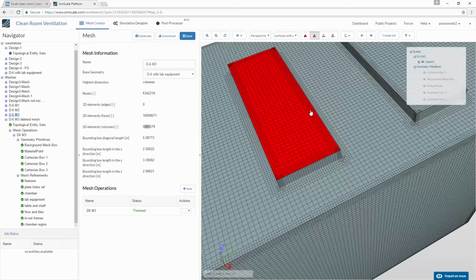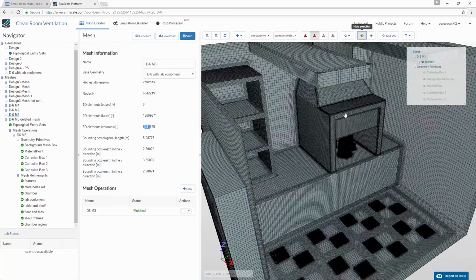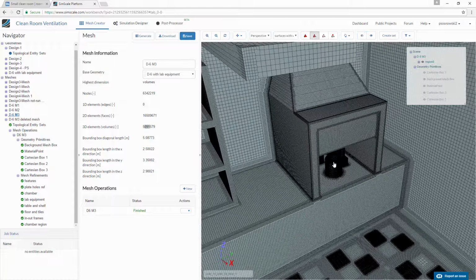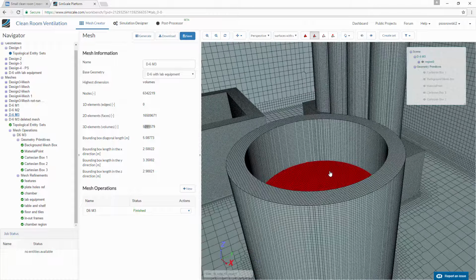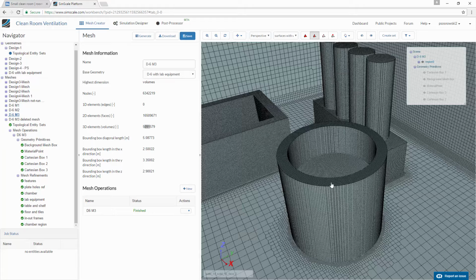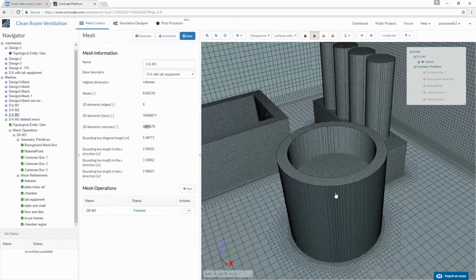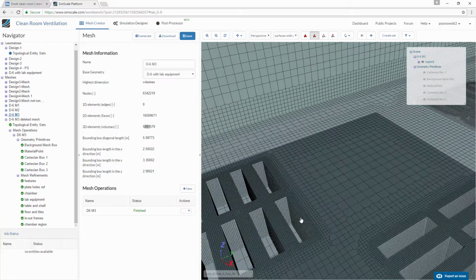At the same time, we are getting the refinements next to the walls and next to the elements themselves, and the refinements continue when we are getting close to the areas of interest, like the lab equipment from which the contaminants will arrive, and even more next to the tiles themselves.